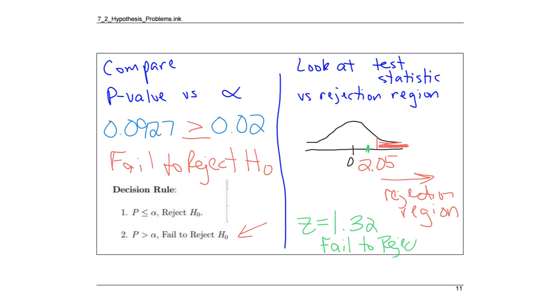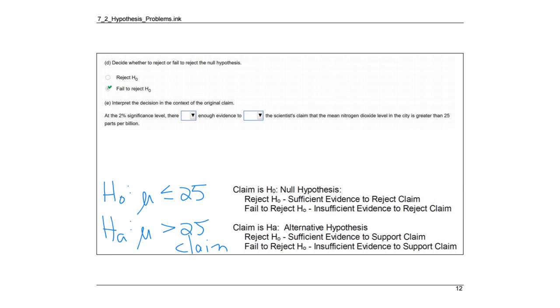And so since it's not in the rejection region, we're going to go ahead and fail to reject. So these two tests are going to always give you the same result. It's just which one's easier. And really, comparing the p-value and the alpha is always easier. There's always a little room for error when we go to look at the rejection region. There's sign issues, there's tail issues, and so it's always easier to do the p-value and the alpha. Okay, so we are going to fail to reject. Let's go ahead and analyze our claim.